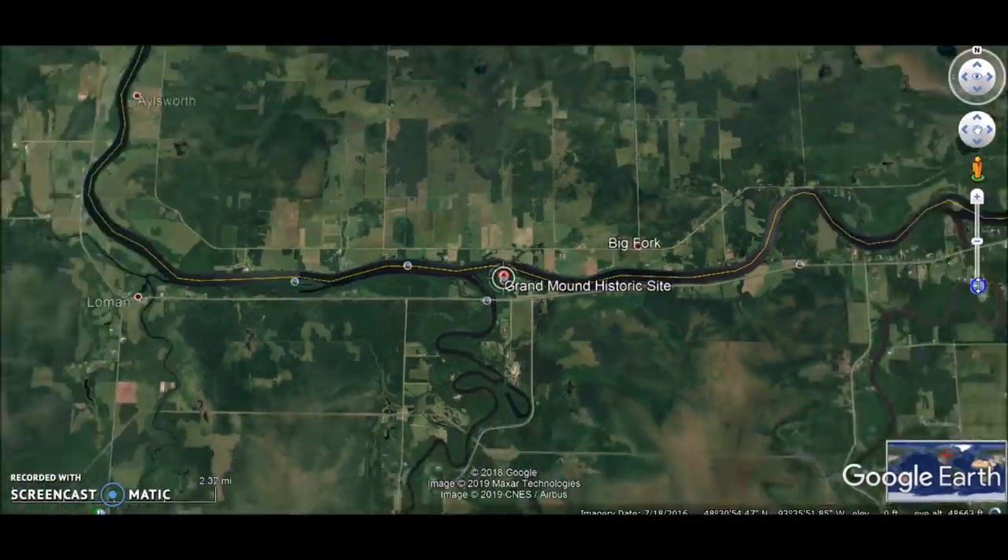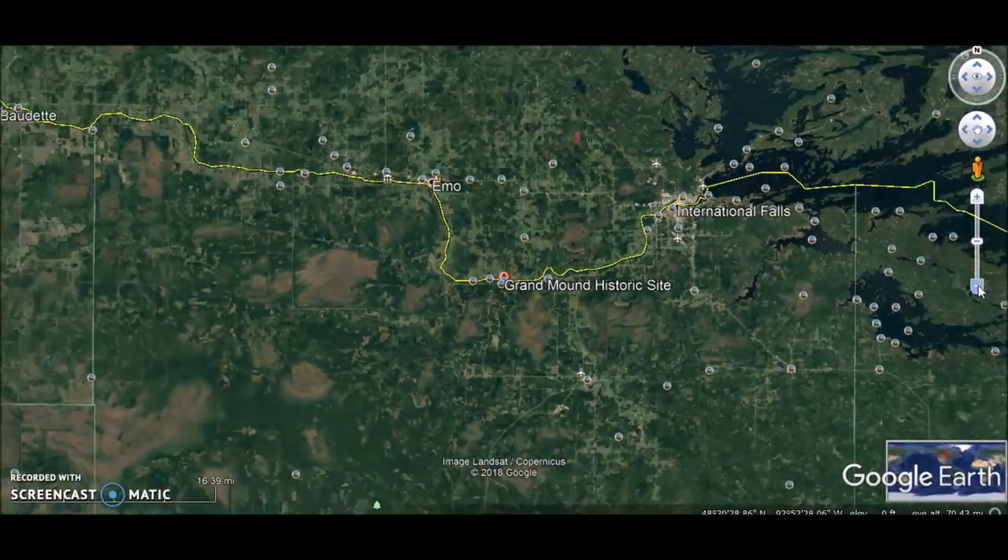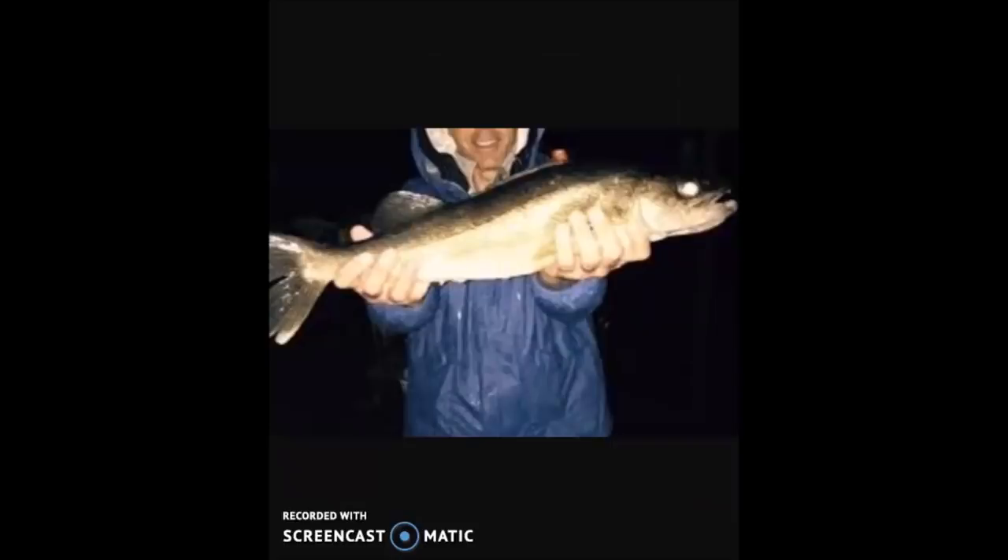This is an area where walleye fishing really takes over in the middle of May in Minnesota — I mentioned walleyes in my Gunflint Lodge meteorite video. Here is my old hockey linemate holding what I think is a 26-inch walleye caught at Kabetogama. I've never included an old friend in a video before but I talked to Sully a few days ago. Tens of thousands of people in the Minneapolis area go north in the middle of May for walleye opener.